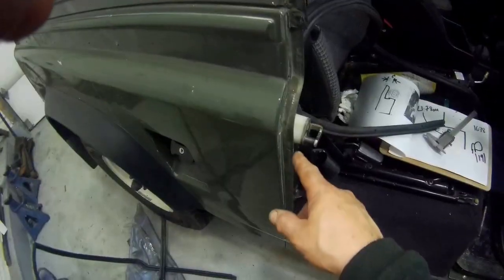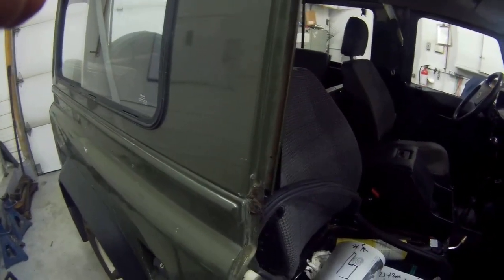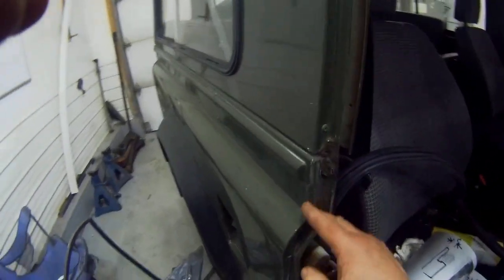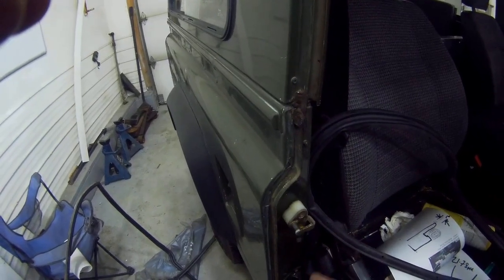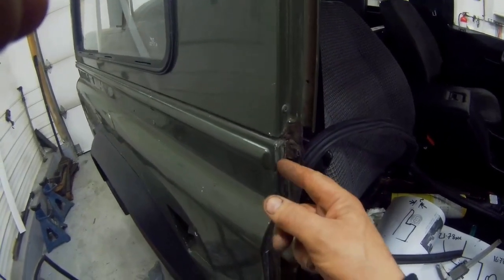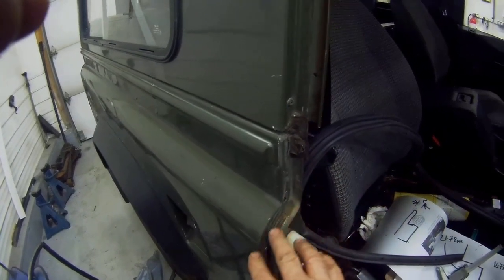So there was 1, 2, 3, 4, 5, and 6 pieces. Now, if you had 50 rivets holding that on each side, that's 100 rivets to put in a door. That's an awful lot of work. So if you fast forward to Series 2, when this shape came out, they did this shape so it was a little bit wider inside the car. But they used the same Series 1 type seal, and they actually moulded this piece. It was a lip that came out like this, but they moulded it in so that it fitted really nice. So that was good.